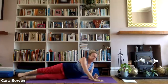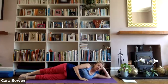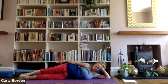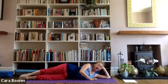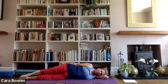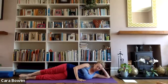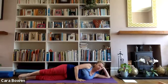And maybe roll onto the side. You can obviously see better from what we're doing. So we've rolled onto our side. We're trying to be long like we were on our backs. I've got my head propped up in my hand, but you could make a little pillow of your bottom arm. You could lengthen that bottom arm out. Doesn't matter too much. The top hand to start with is going to be on the floor in front of you. And I'd like you to do a little bit of rocking forwards and back.